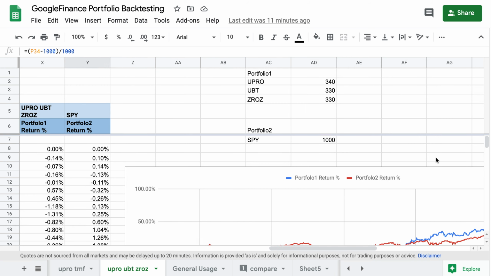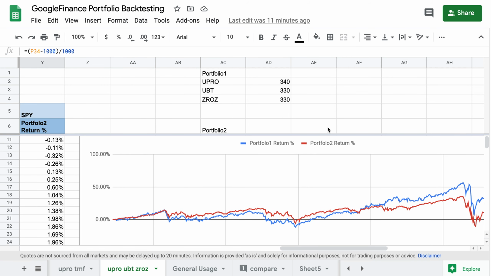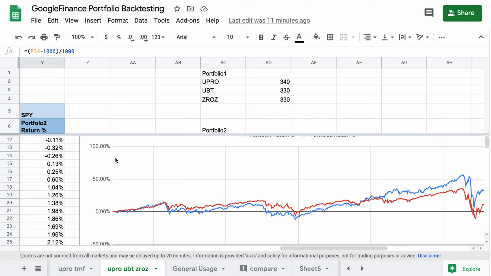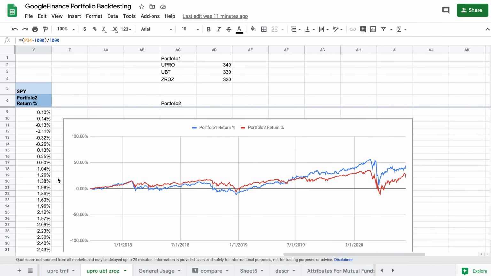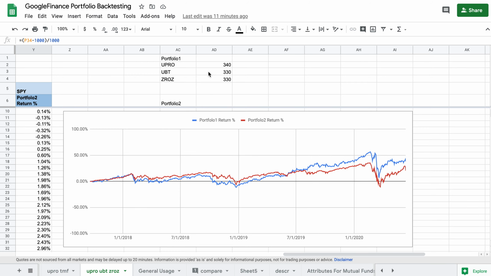And then I created this chart to visualize, because it's easier to analyze visualized information than numbers. All right, so my portfolio one, which is this stock bond combination, portfolio two is just SPY, right? So you can see portfolio 2 has been performing better for like a year or so, maybe more, yeah, more than a year, like 1.5 year or something. And then somewhere around June 2019, my portfolio takes over and it starts doing really well, right?